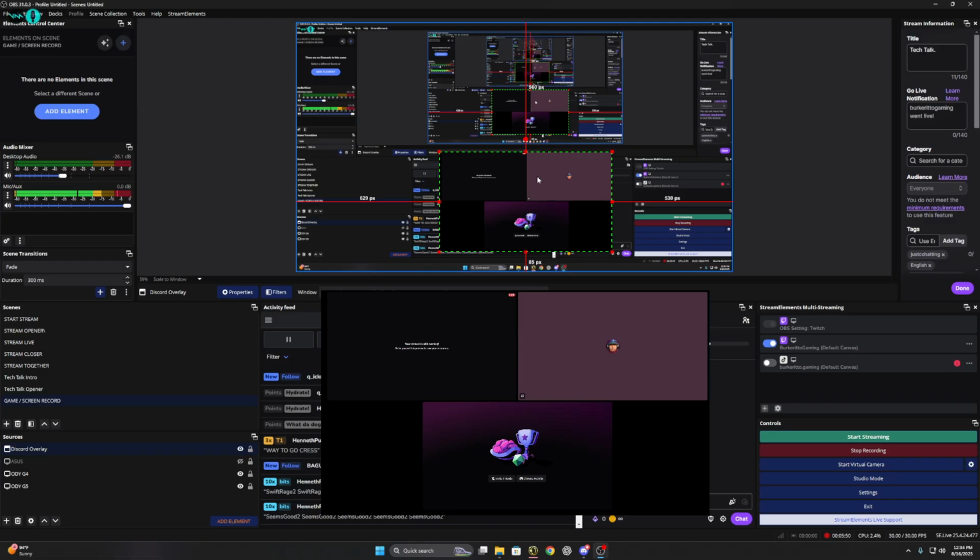Now, some people don't want everybody else in there. They just want to be on the call and get the audio for that. And that's perfectly fine. You don't have to even have this in there in order to get the audio. All you got to do is just have Discord open and your desktop audio being fed through OBS like normal. That's how you do it. But if you want to share the collaboration with a visual aspect, then you want to create this source and you want to cut it.